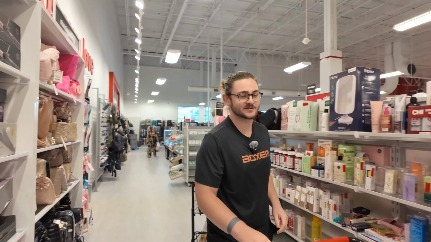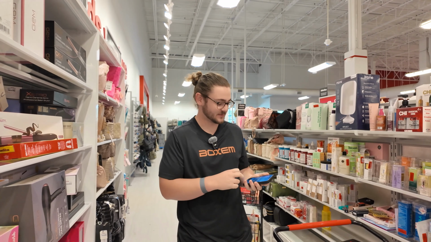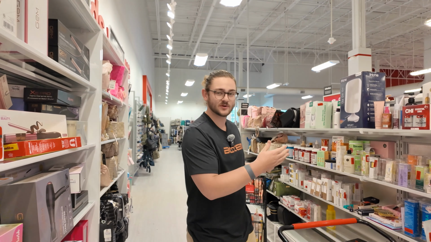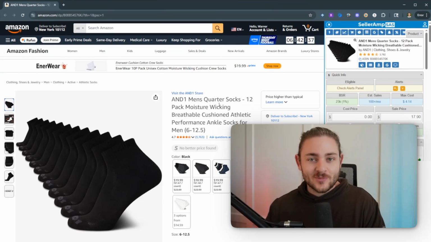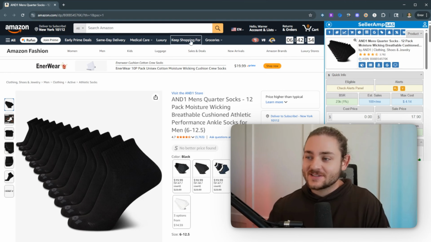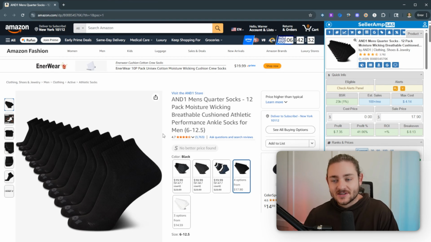And all I'm looking for in the stores here are products that I can scan with the SellerAmp app on my phone. It's gonna tell me what everything sells for. You guys are gonna see the stats as we go, and let's see who can win the race here. So let's jump in. And while that other me starts frantically looking for products in store, I'm gonna go ahead and start off the race on my end here as well, and start looking for products that we can buy and sell, all just sitting at home sourcing from the computer.